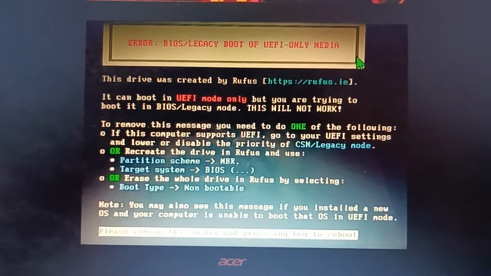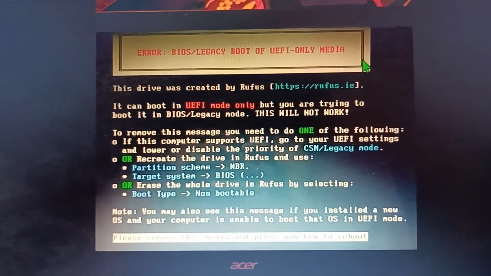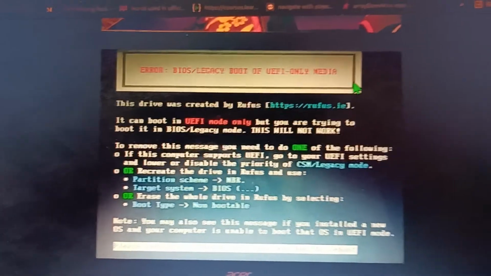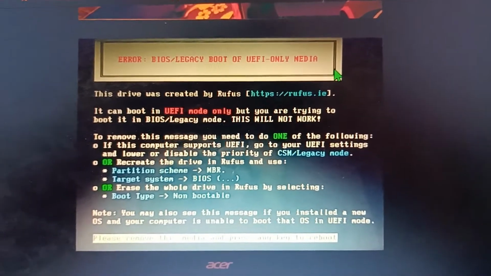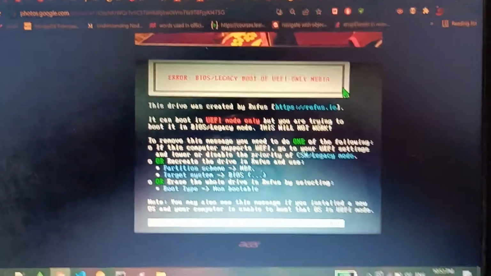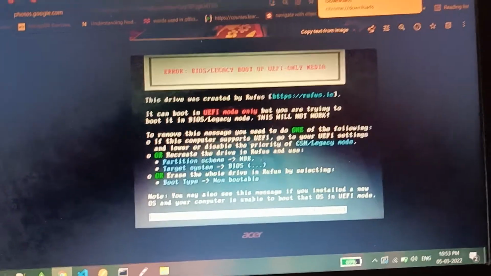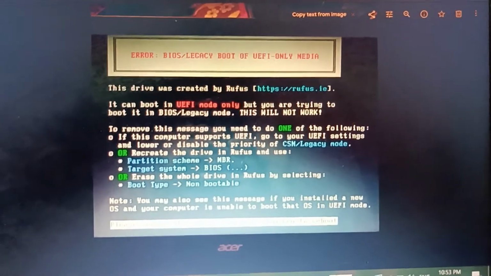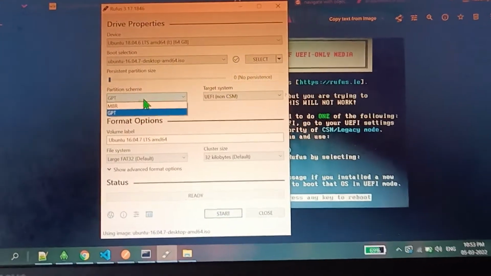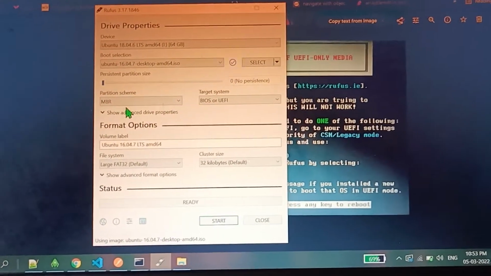This is showing the error of BIOS/legacy boot of UEFI-only media, right? This is an error you get whenever you try to install by selecting the wrong target partition type. So just pause it and you can read it. So that's why I'm gonna choose MBR BIOS.